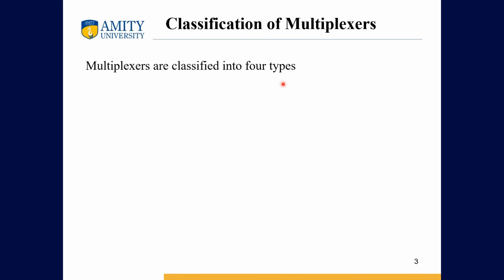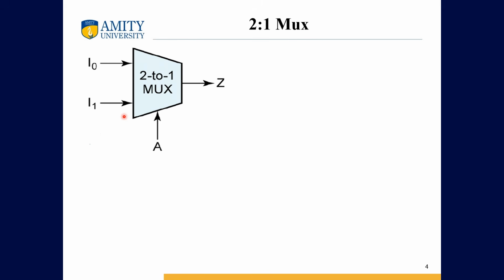There are 4 types of multiplexers that we are going to study in our course: 2:1, 4:1, 8:1, and 16:1. You see, each of them is a power of 2. In the 2:1 multiplexer, we have 2 inputs and only one output. We will have one selection line because 2^1 is the number of inputs. When a is 0, the input at I0 is taken to the output, but when a is 1, we'll have the second one.